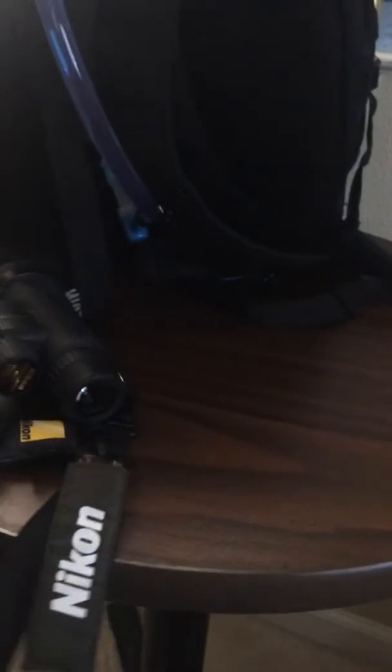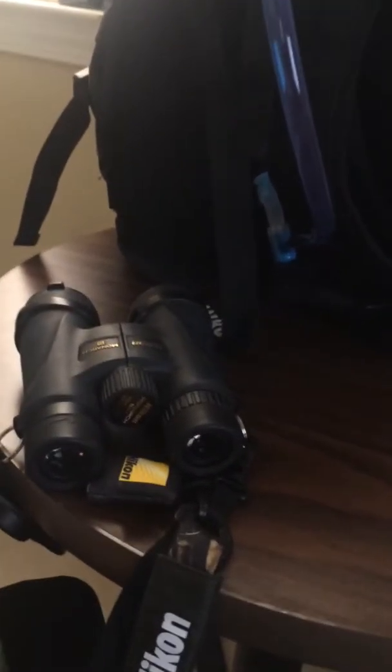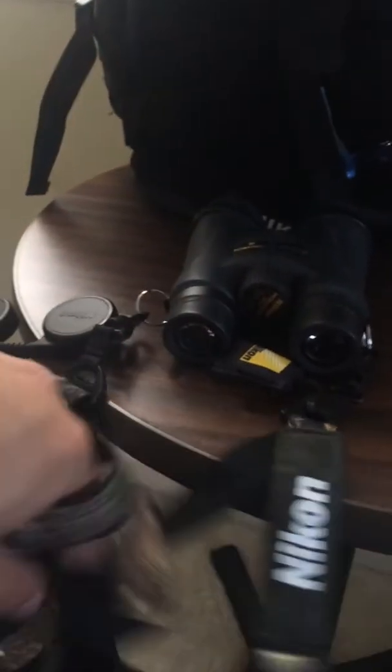Like this part right here. Let me see if I can pull it out without getting all... Oh man, it's all tangled up. Ugh, come on. Here you go. So let's pretend that, oh, I'm sorry. It's so hard to do everything one-handed, and it takes too long. I have to do this two-handed. I know it makes the video very hard to watch, but I have to do it.